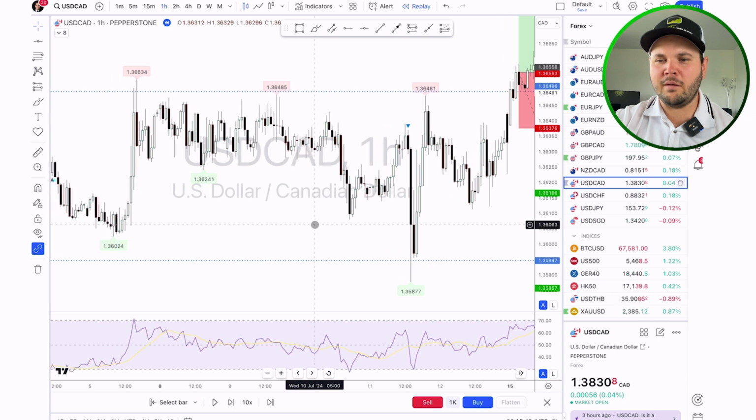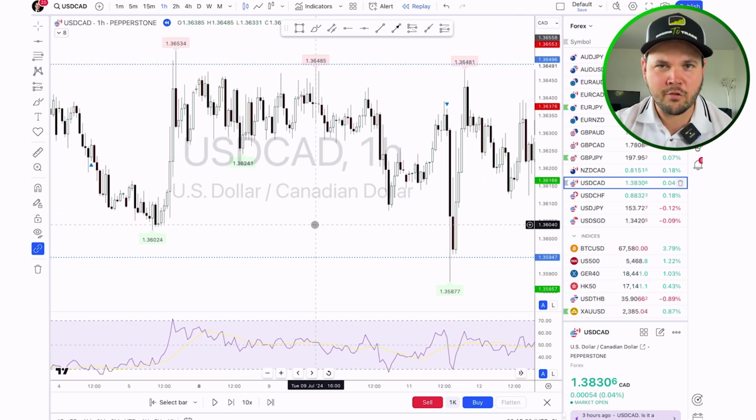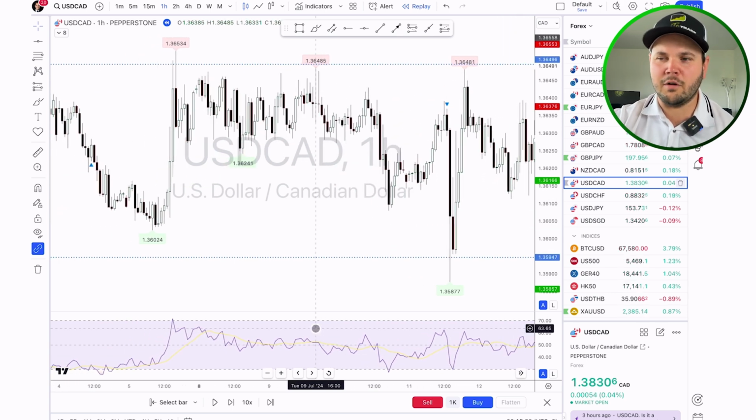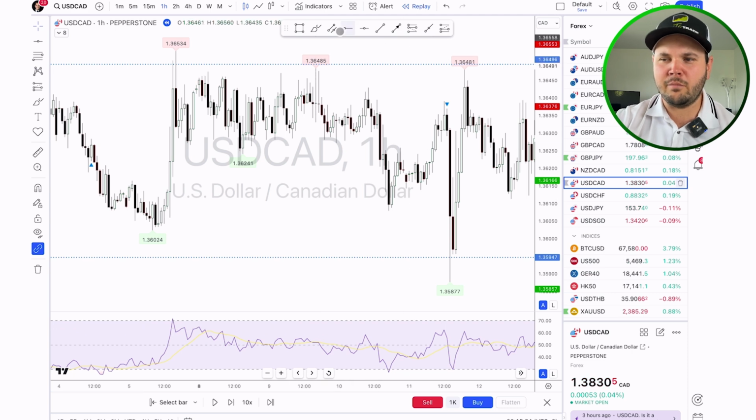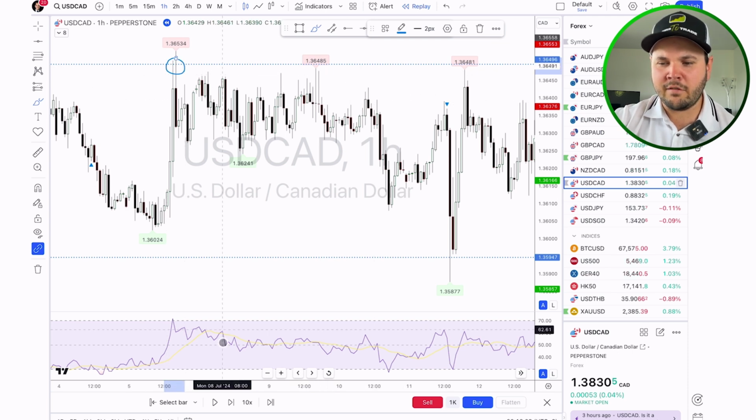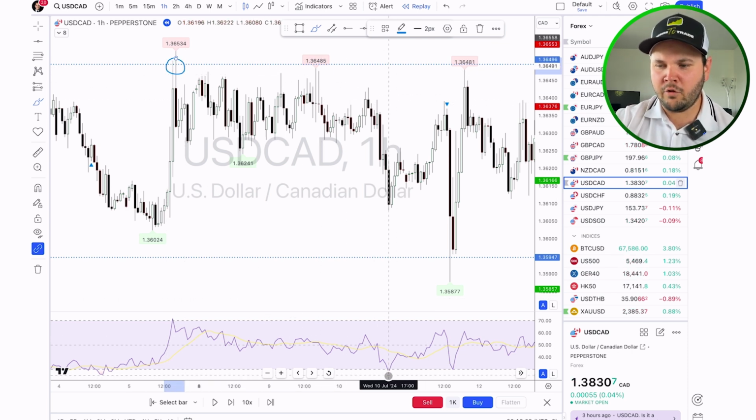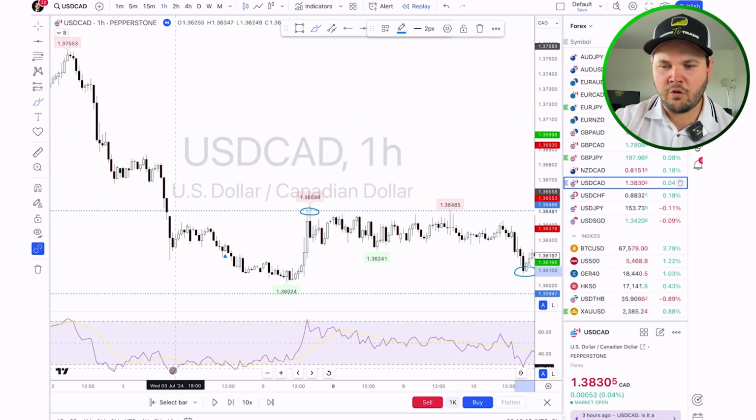Now, most people, when they think about the RSI, will look at whether it's overbought or oversold. And when it's oversold, they want to buy. When it's overbought, they want to sell. That kind of principle. So when the RSI is above 70, like over here, they'll be looking to sell here. And when it's below 30, like it is over here, they'll be looking to buy here. Again, when it's over here, way below 30, they'll be looking to buy.